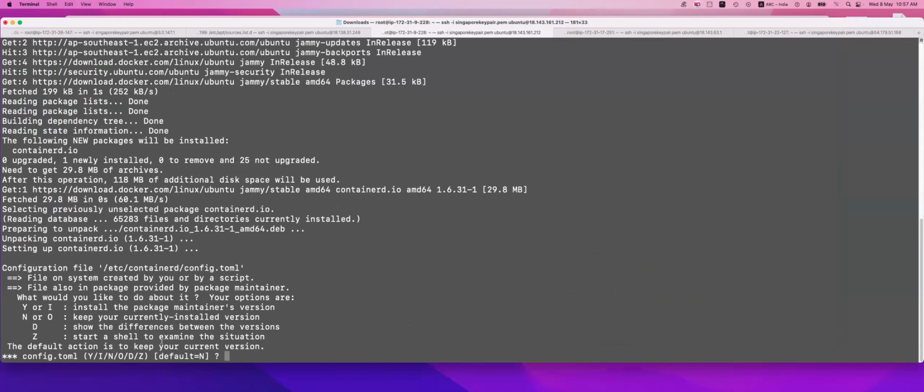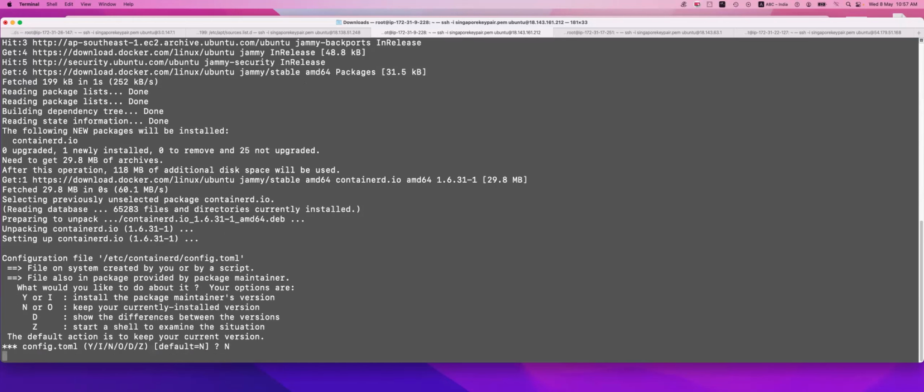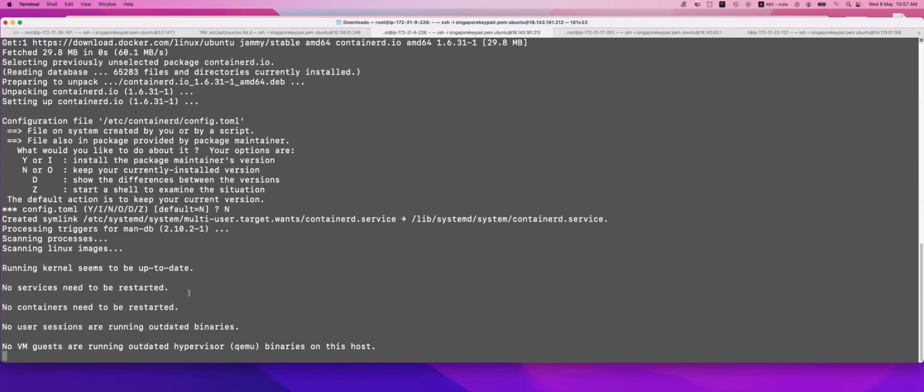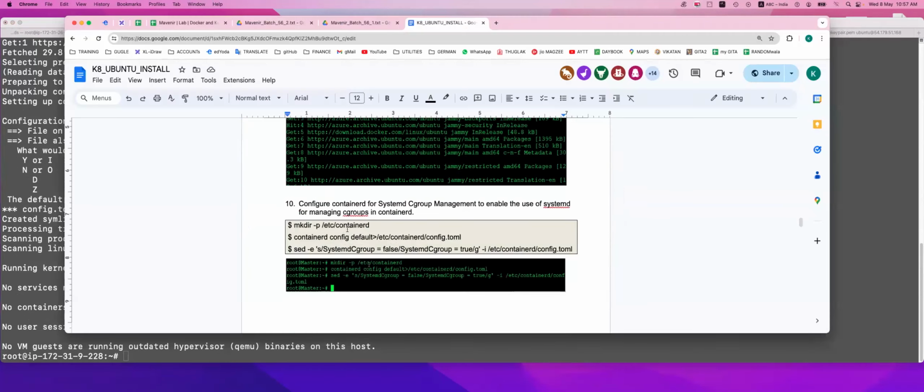Duplicate current version configuration file, okay, this is something new. Install the package maintainer's version. Let's do that. And then let it create this folder one more time.